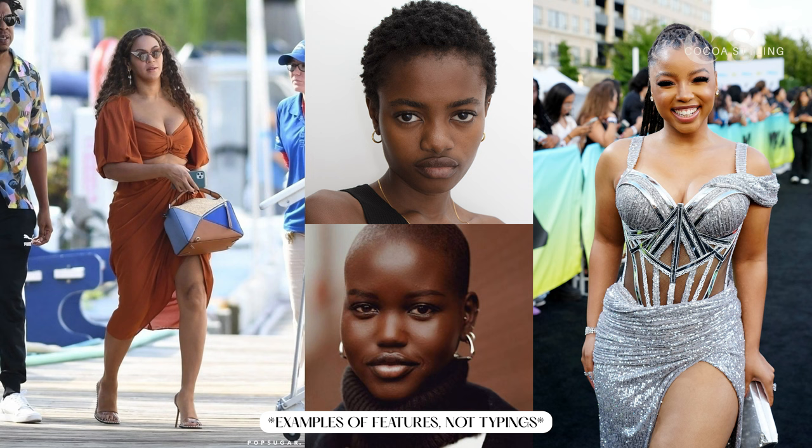Soft lines are yin, and for yang lines we have both blunt and sharp. If your features are soft, they're going to be on the curvy and fleshy side — not meaning plus size, but referring to your body flesh and structure. That can translate into having a fuller bust, wider hips, and a larger bum. If a soft type were a geometric shape, it would be a circle. Examples of soft features include rounded and full cheeks, rounded eyes, full lips, rounded chin, hooded or droopy eyes, rounded eyebrows, being shorter, having shorter limbs, and small hands and feet.